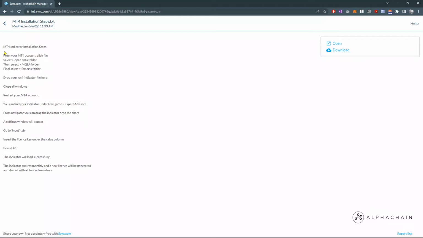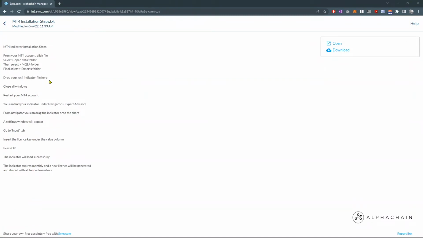What you need to do is install this indicator into your software. Okay, we will now begin in a second.